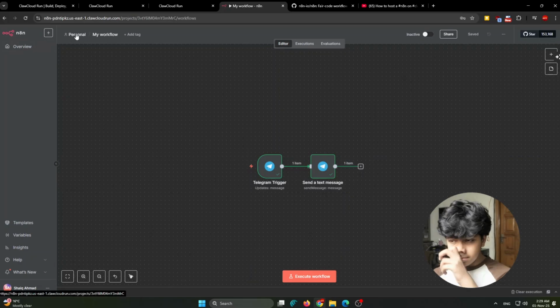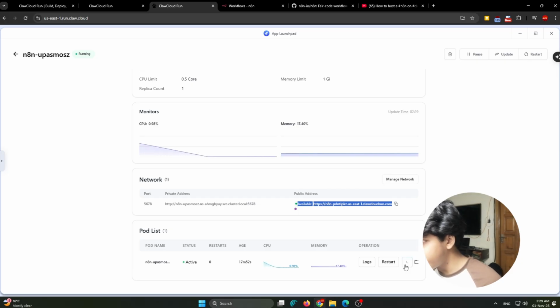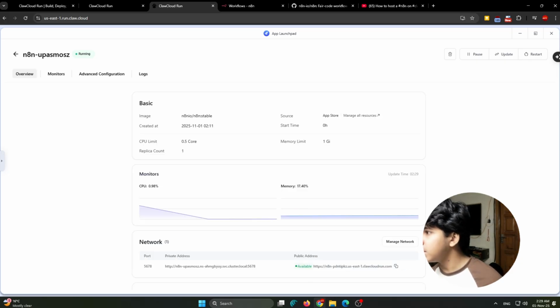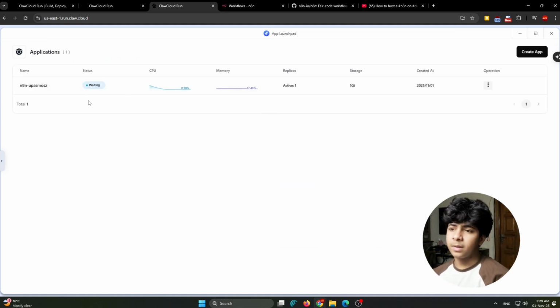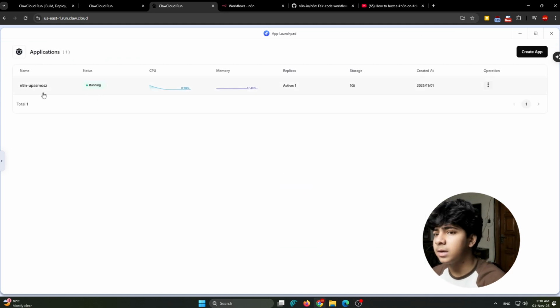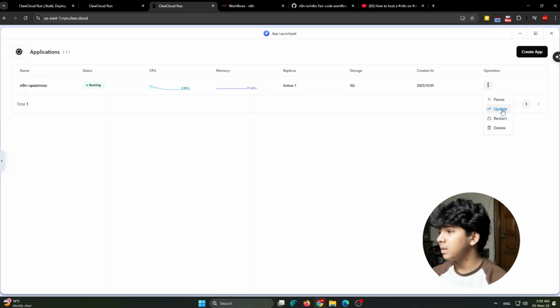Now let's update this, as this version is older. So where can we update this? Yeah, I know where we can update this. In here, why is it not running? Yes, it is running. Then go to operation, and here as you can see there is an option called update. So just click this button.